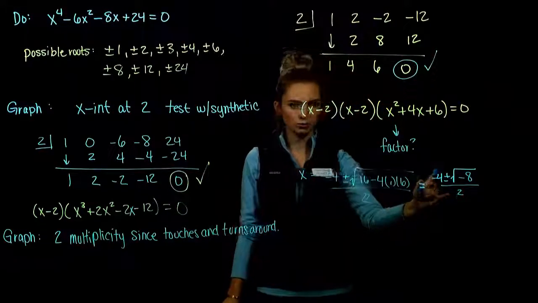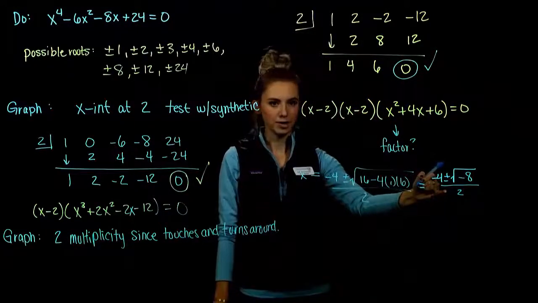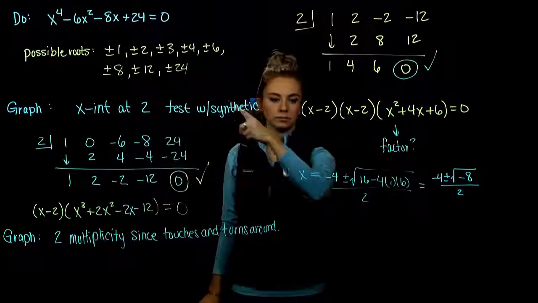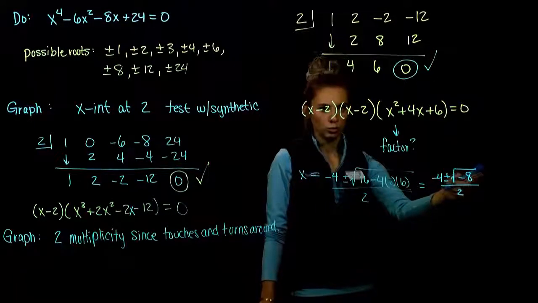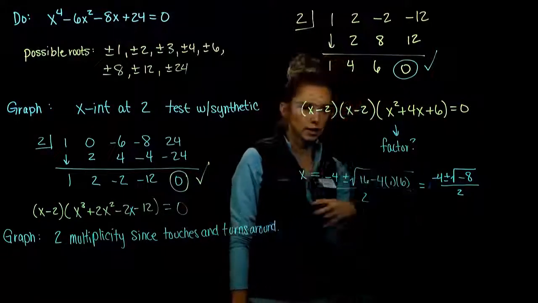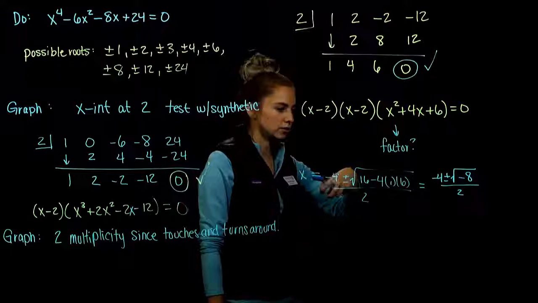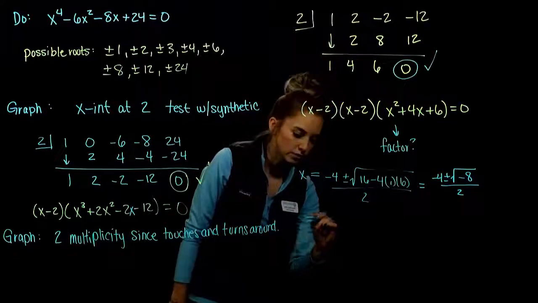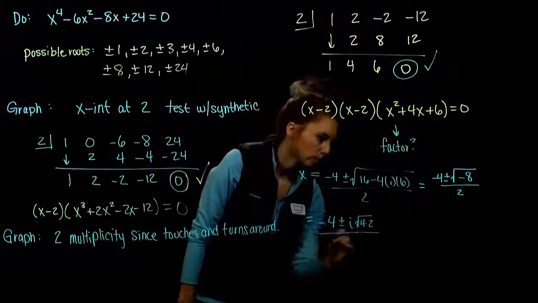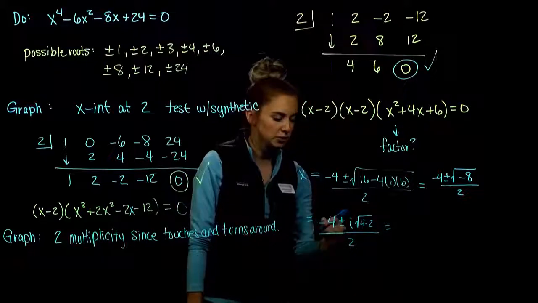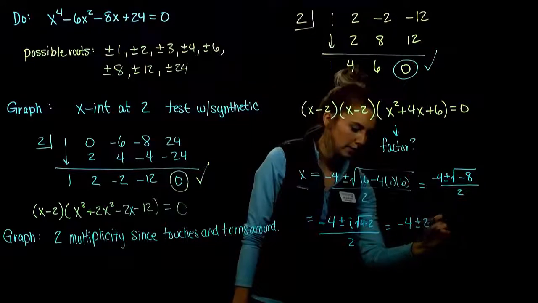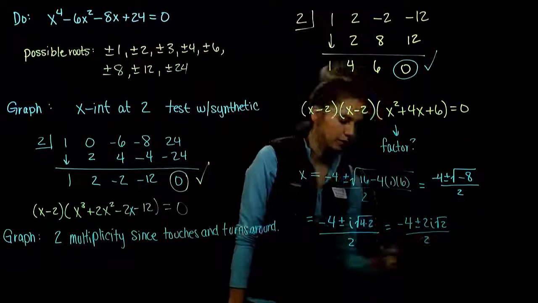So what kind of roots are we dealing with here? Imaginary ones. We had two rationals that we figured out from our theorem, but now we have two imaginary ones coming out as well. So let's keep simplifying. Negative 8, we can break it up into a perfect square and something else. Largest perfect square is 4. So we'll also take care of the i. We can kind of do it all in one step. So what's evaluating out of that square root? 2. So I've got negative 4 plus or minus 2i root 2 all over 2.